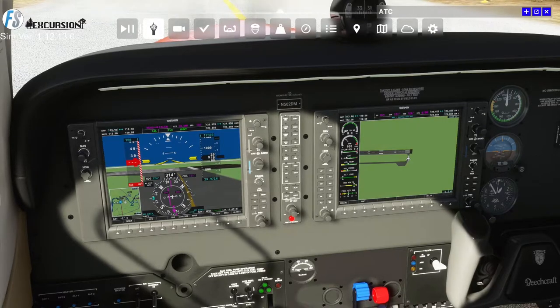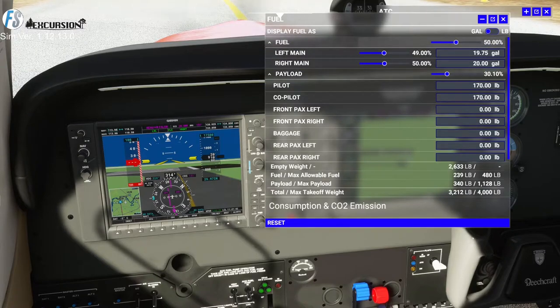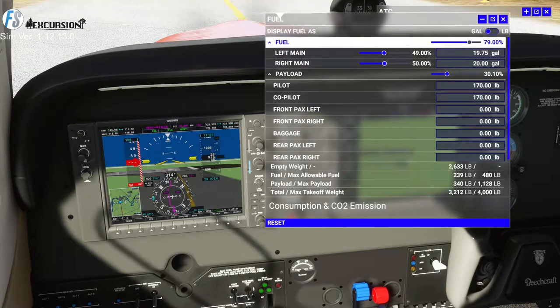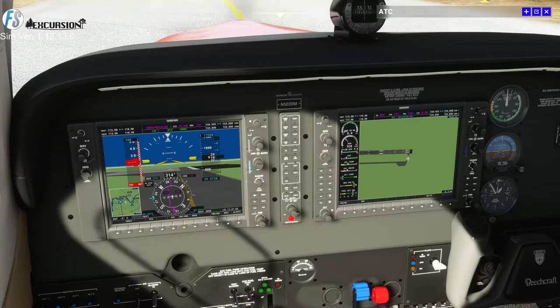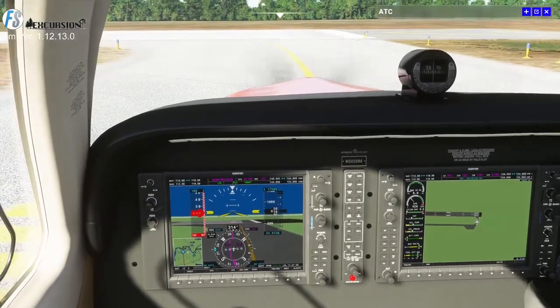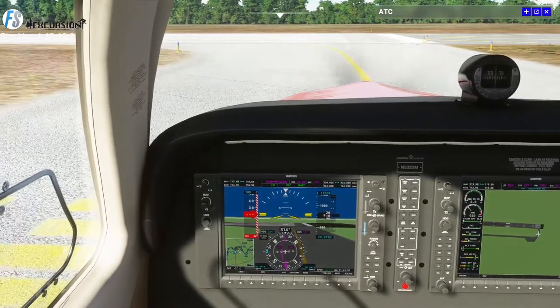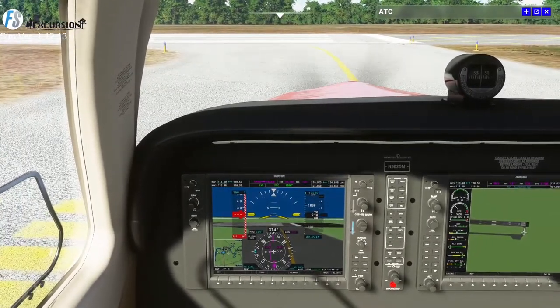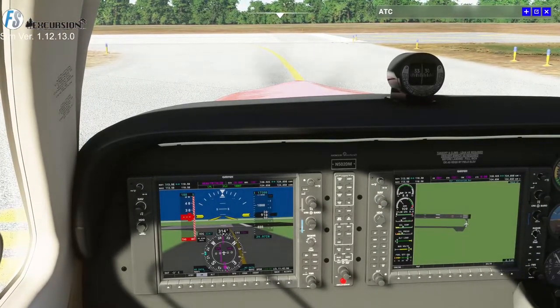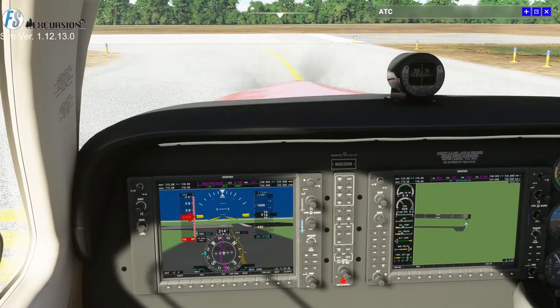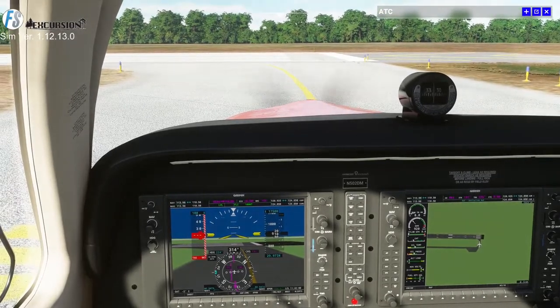The only mistake I made right now is I didn't put enough fuel in, so we got to fix that. So what we're going to do is we're going to cheat here, and we're going to put in 80% fuel. Forgot to do that at the start, so my bad. There we go. So now we got fuel. I don't have to worry about fuel. Okay, so all set and ready to go there. And we'll go and get rid of this insert, because I don't like that insert. And then we'll go ahead and turn our transponder to on, go-go gadget.